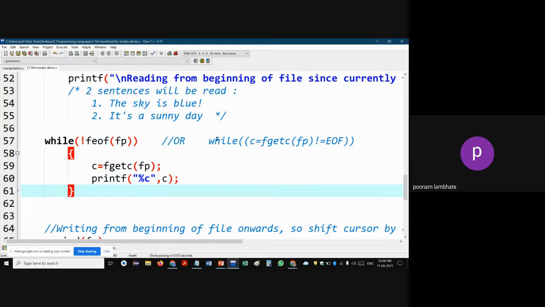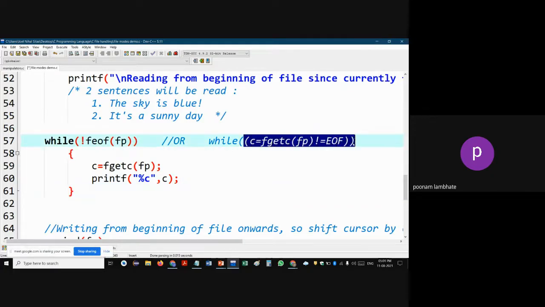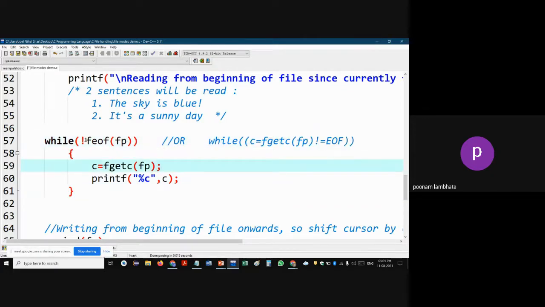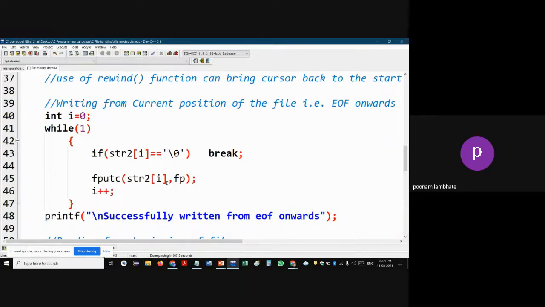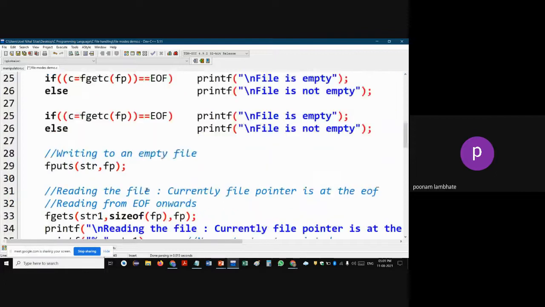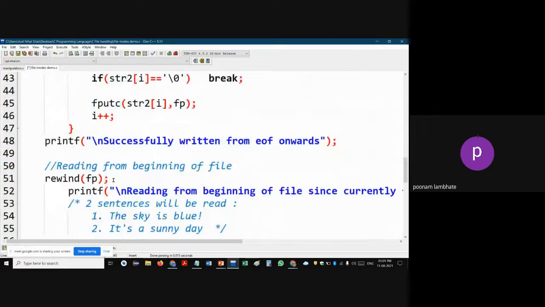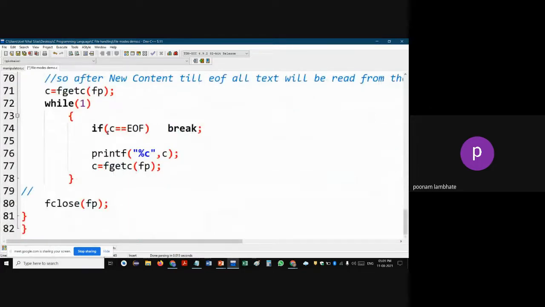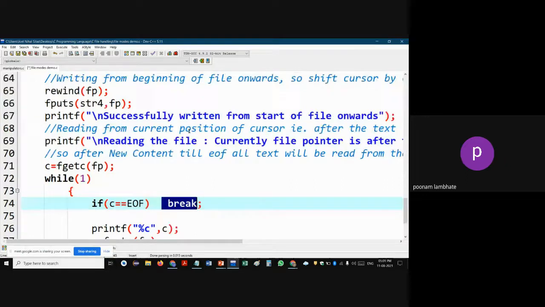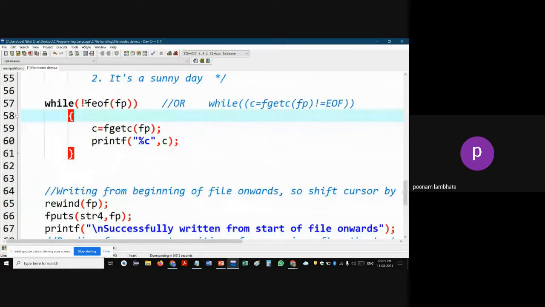And this syntax which you have already seen, or another way is another built-in function. One way of checking whether the end of file character has been reached or not is this one: if c is equal to EOF character, then break. Or you can also do it this way: while not end of file of the file.